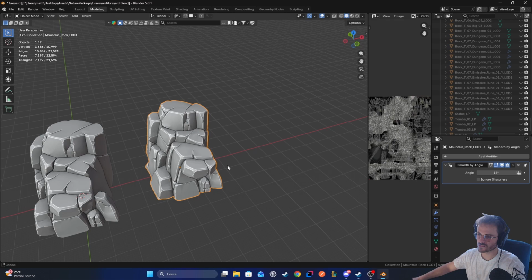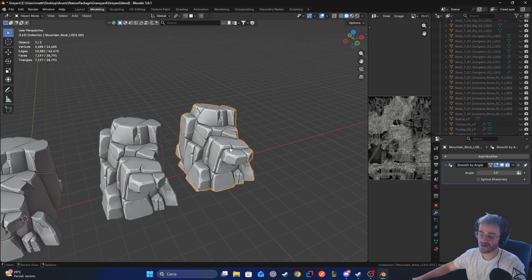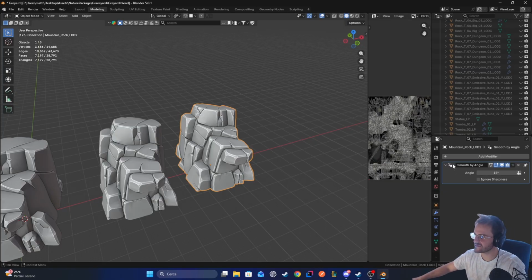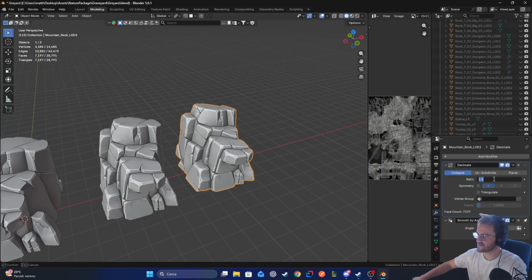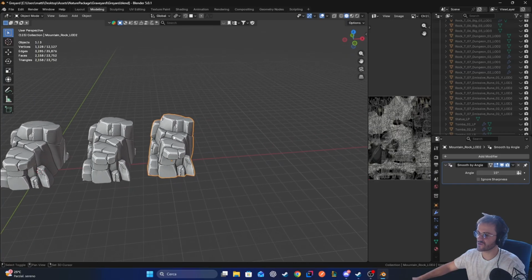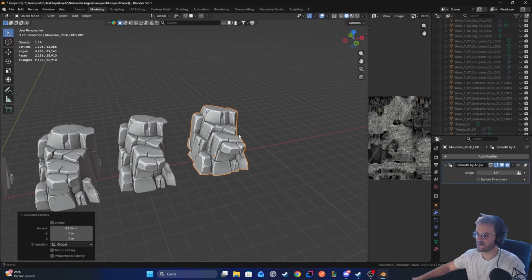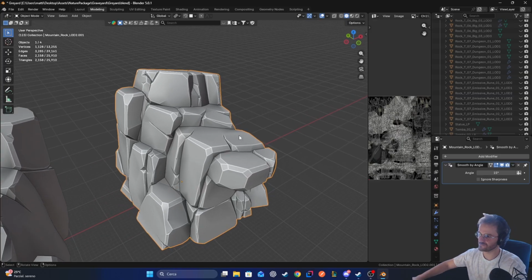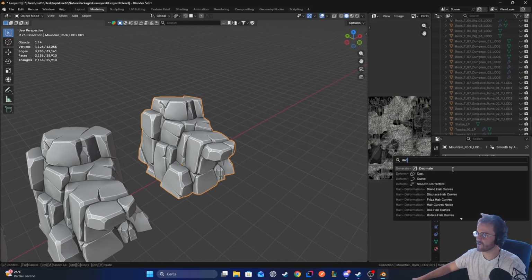Then I'm going to apply it and press Shift D, X, and then F2 and name it LOD 2, and now we are going to create a Decimate. This LOD 2 will always decimate with a 0.3 like this, and we have 2000 polygons right now, and we need another one, the last one, and I always go very lower with the polygons.